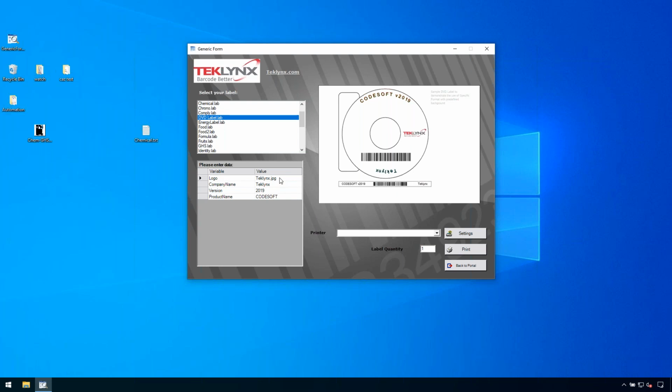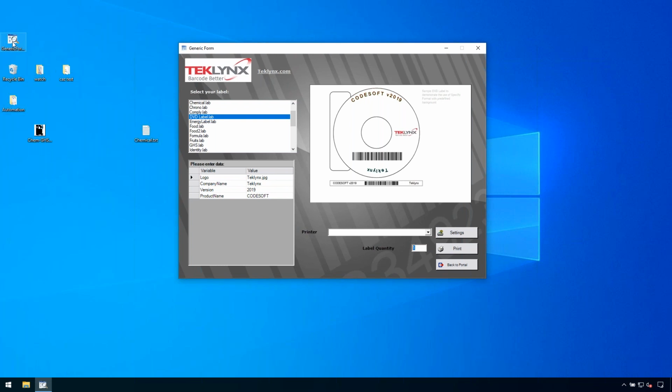Depending on the label that you've chosen, you can change some of the variable information, the when printed fields, or maybe there's a table lookup, so you can type in a key field. You'll see a preview on the right, printer selection, how many you want to print, and then the print button. And if you want to change the print driver settings, you can do that as well. So this is just the form that I double-clicked on. Launches the form. That's really all the end user would need on their desktop.